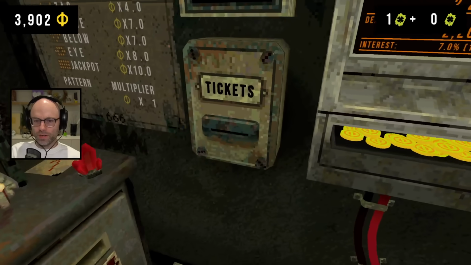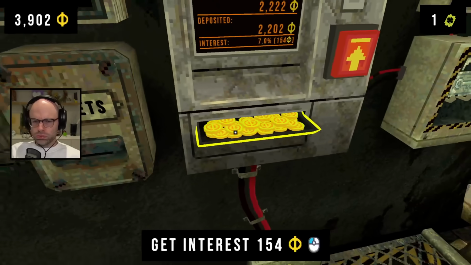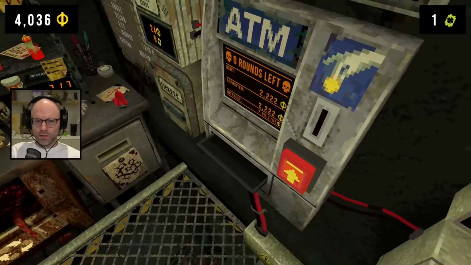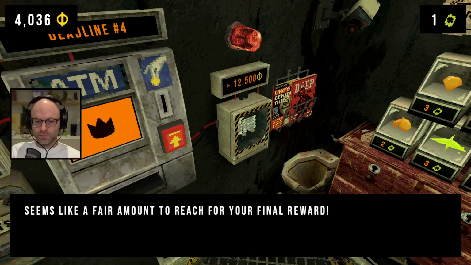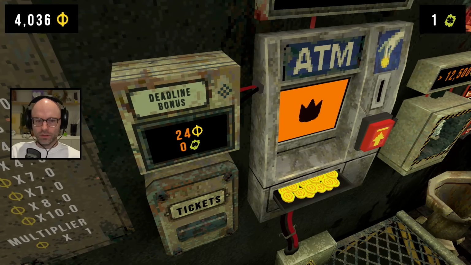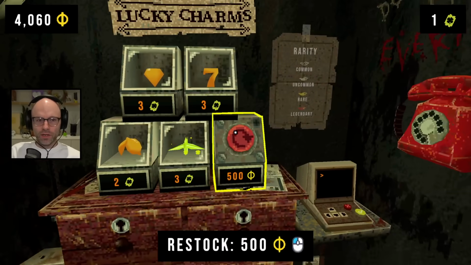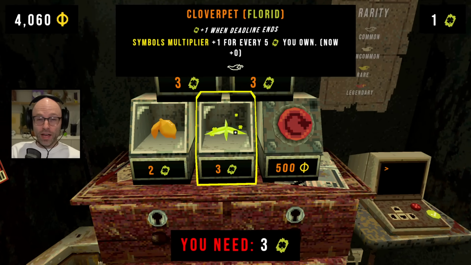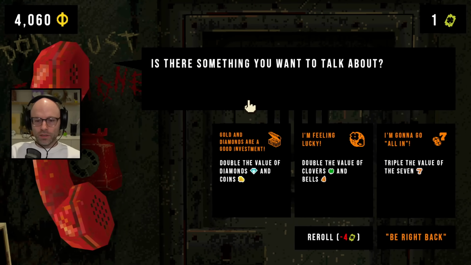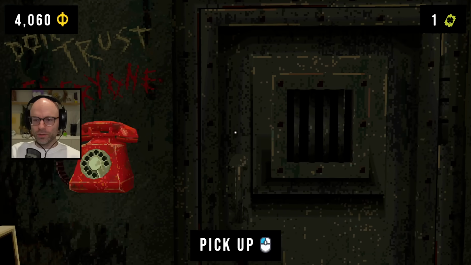All right, pretty good, Fokker. Deposit. Rip, rip, rip, rip. We got to get to 12,000. We're already at 6,000. That seems like a dream come true, man. Golden everything. Symbols multiplier +1 for every 5 you have. That doesn't really help me. Double diamonds and coins. Double clovers and bells. Triple sevens.